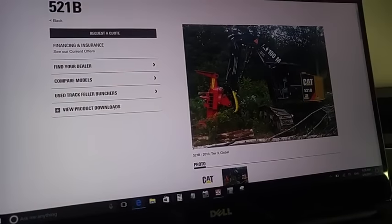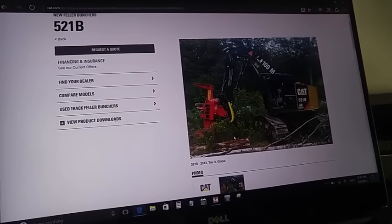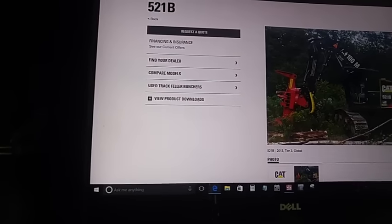So basically it's like an excavator with this attachment in here, which it can grab. What is it for? I think it's basically they set it in the crowd with terrorists, and this thing has a special anti-missile seeking device, and then once it can feel that someone has a bag with IED or some other Semtex or something, it just grabs that bag. That's what it's for, and it cuts the hand right away as a punishment. But on a serious note, it can grab a tree and cut it, right? So that's why it's called Fella Buncher, I guess.